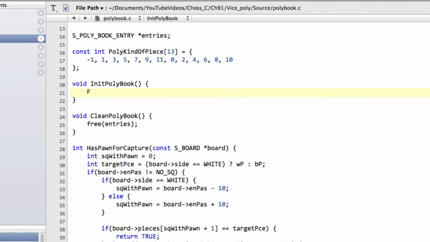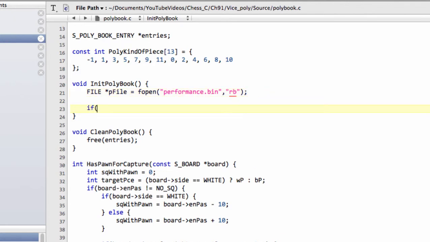So the first thing we need to set up is a file pointer. And we'll call this pfile, and this will be set to fopen. And then the book's going to be, this is another point where it's not so good in terms of extensibility, because I'm hard coding in the name of the book file to keep things faster. Usually you would have this as a command line argument, or could even have it as a UCI option to set the type of book that we want to use, but I'm going to use performance.bin with an R there, and that's how it is.